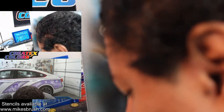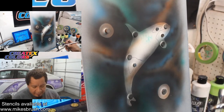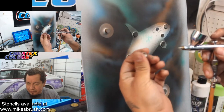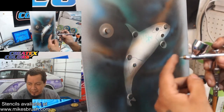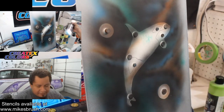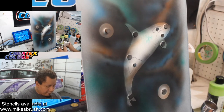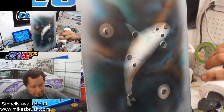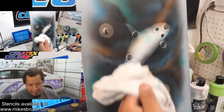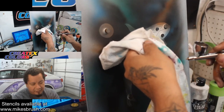All right, so I'm gonna turn my pressure up a little bit. And what I've done on the Revolution is just take off the cap. Boom, just completely exposing the nozzle. Be careful when you have it at this point. I'm gonna take a little bit of the opaque white. Just a little bit, just put it in there. Now what we're gonna do is pull back as far as you can on this trigger.